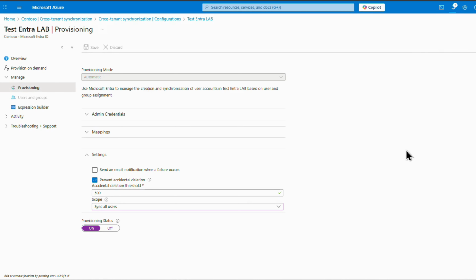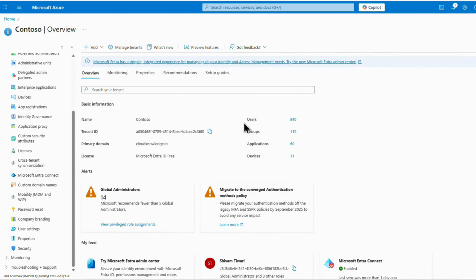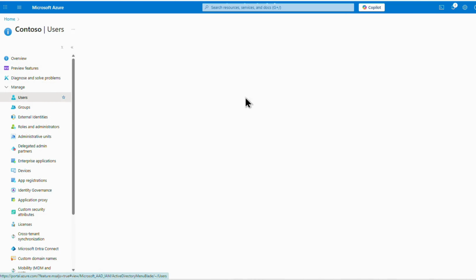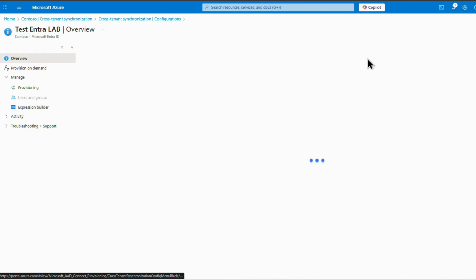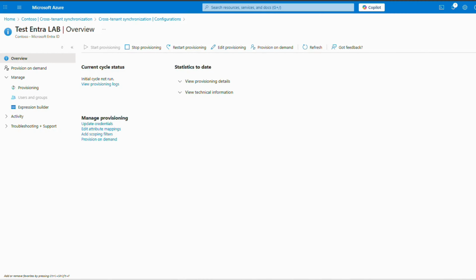So it will start doing provisioning and the users which are there will be synced towards our Entra ID, the second tenant that we have here, and you can find the user over here itself.